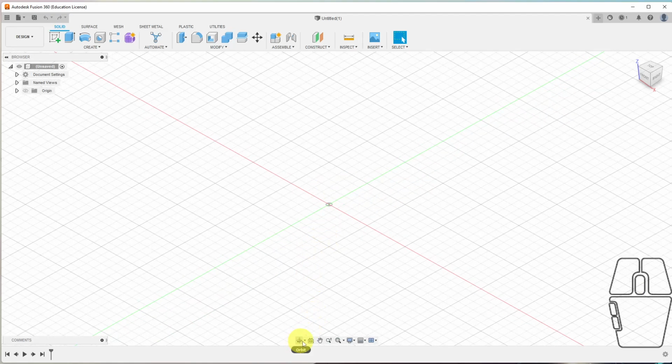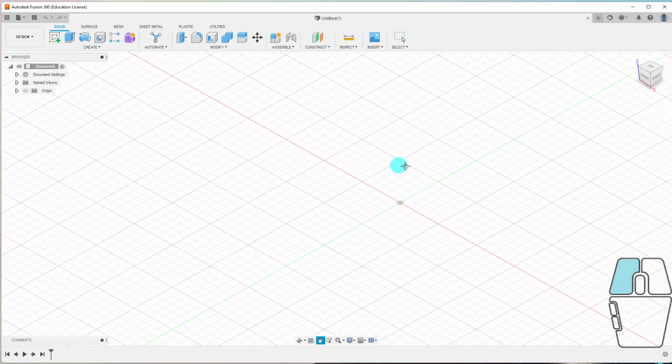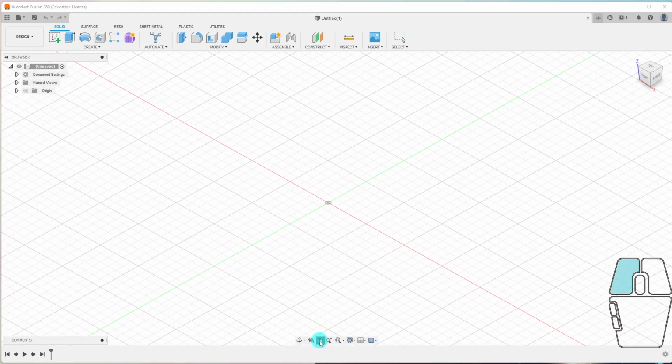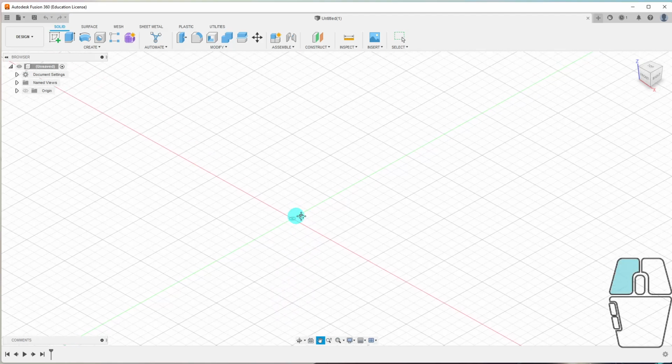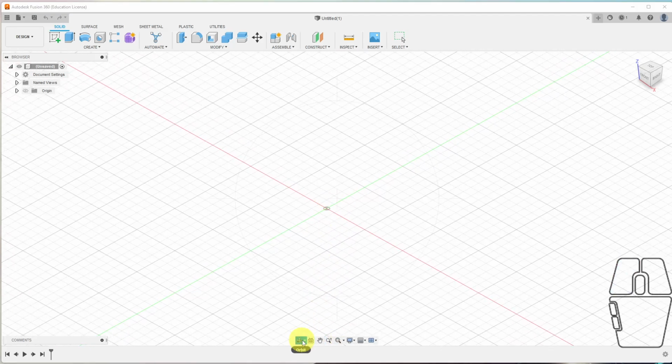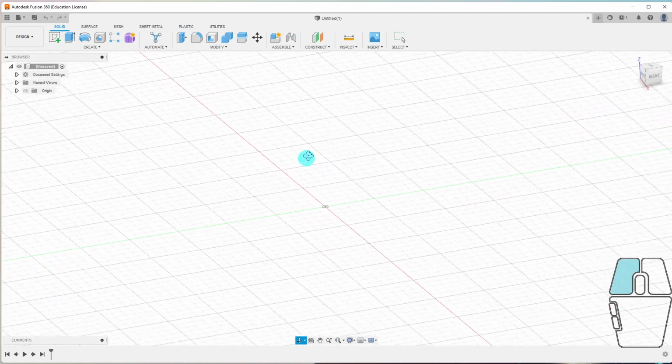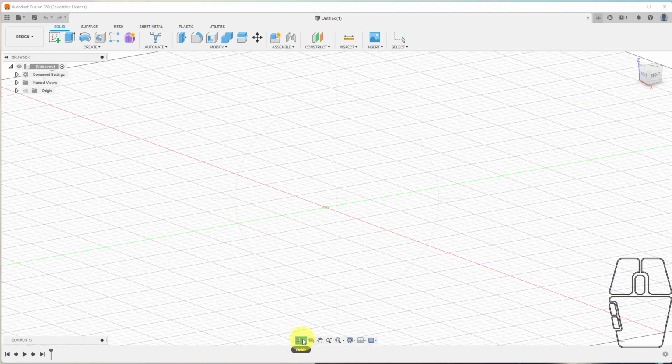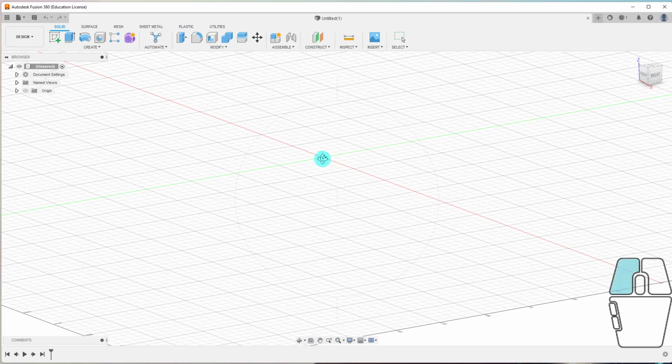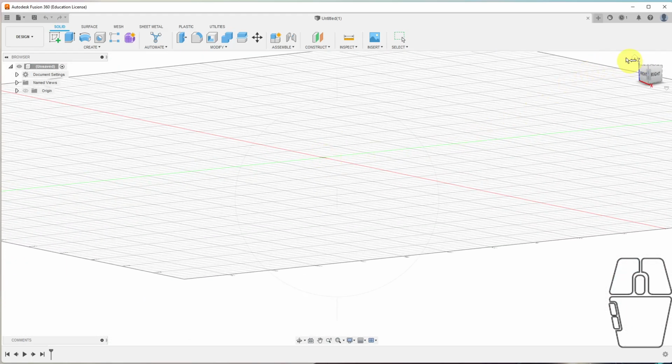So down here, you can change your mode. If you want to pan, you click on the hand icon. You'll see that the mouse changes to the pan mode, and then left clicking and dragging will allow it to pan. So if you need to pan using a laptop and you don't know what the middle mouse is, then that's what you can do, go into pan mode. Orbit mode allows you to spin or change the view, and I think there's a little down arrow here, and you can constrain or free orbit. By default it's in a constrained orbit, so it stops you from doing too goofy of things.